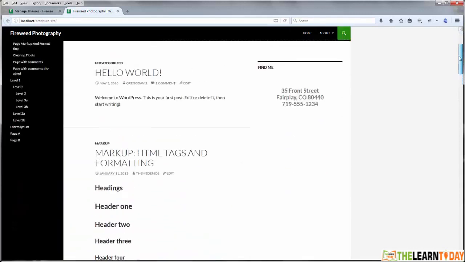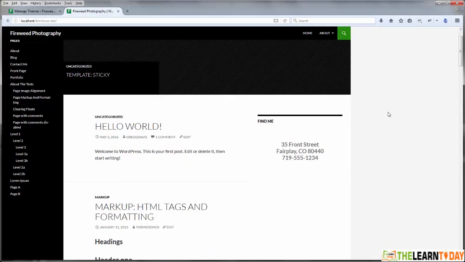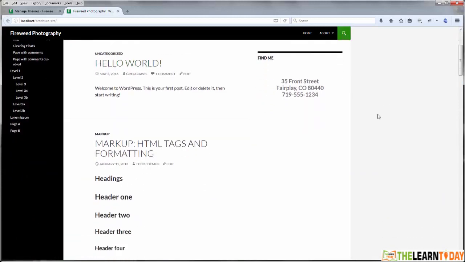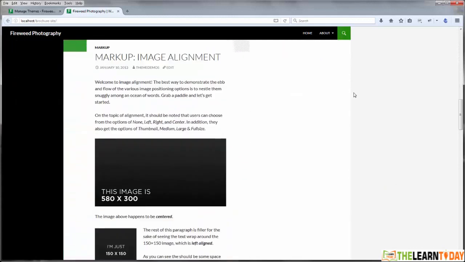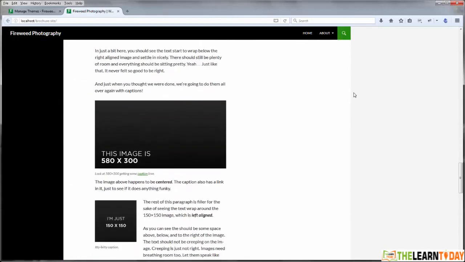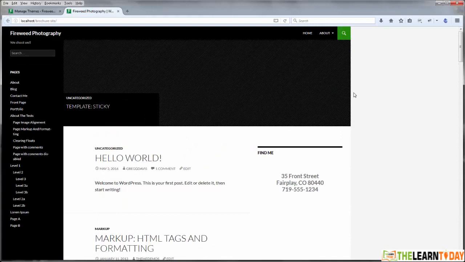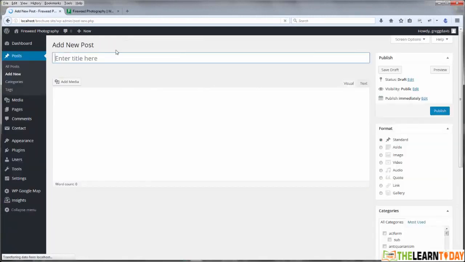Great. Okay, the first thing we'll do is rearrange the home page just a little bit. Right now, if you remember, we've got the Hello World sample post that was created when we installed WordPress, and we've got some imported posts from the sample XML file. Let's create a few posts as if we were the photographer. Let's go over to the dashboard and roll over posts and create add new. I think what I'll do is create 3 posts.